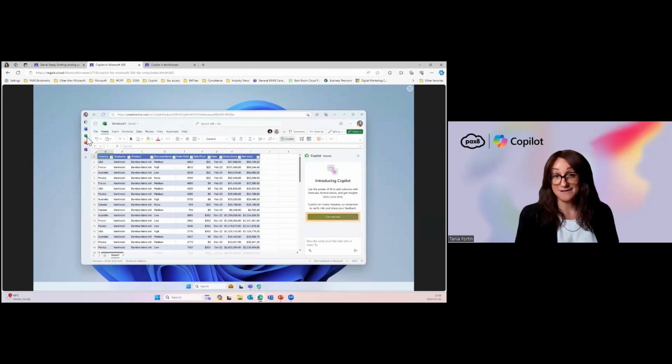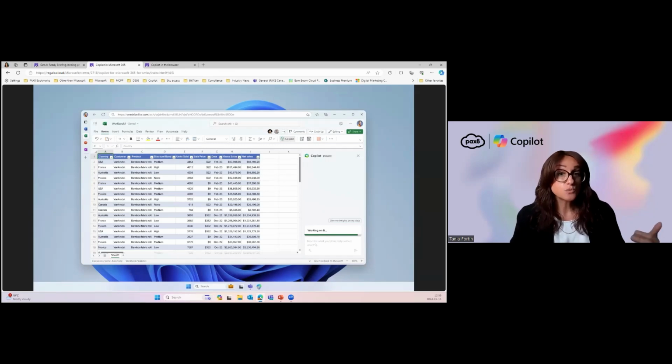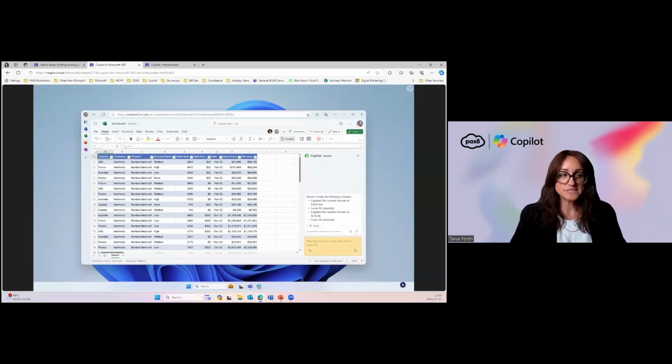Now, how about Excel? I did mention that Excel could give you insight on your data. So I've got a spreadsheet here of sales. I will actually ask Copilot to not show the decimal points in the sales amount because I feel like it's too much noise and the numbers are not clearly seen. So I could do this one by one, but asking it, it took a few seconds and now there's no more decimal points in that column H.